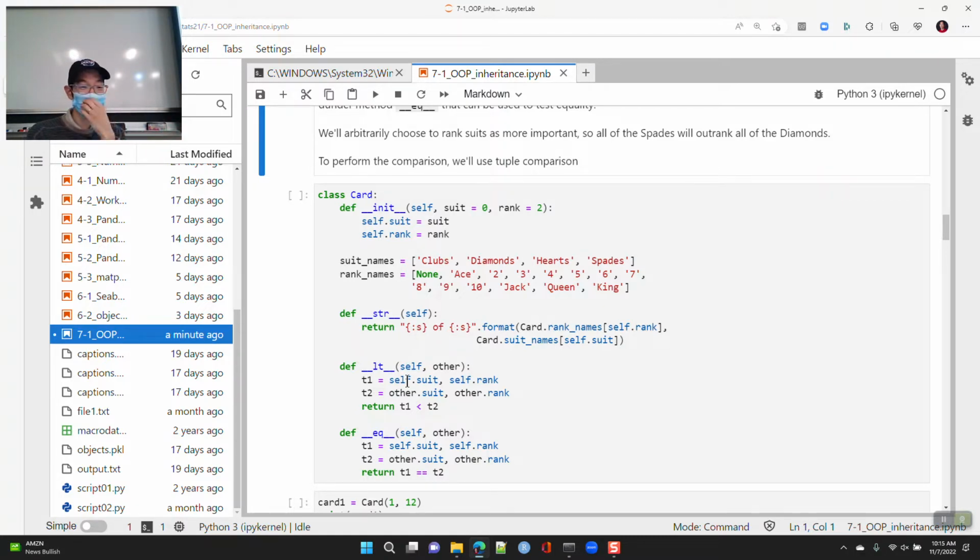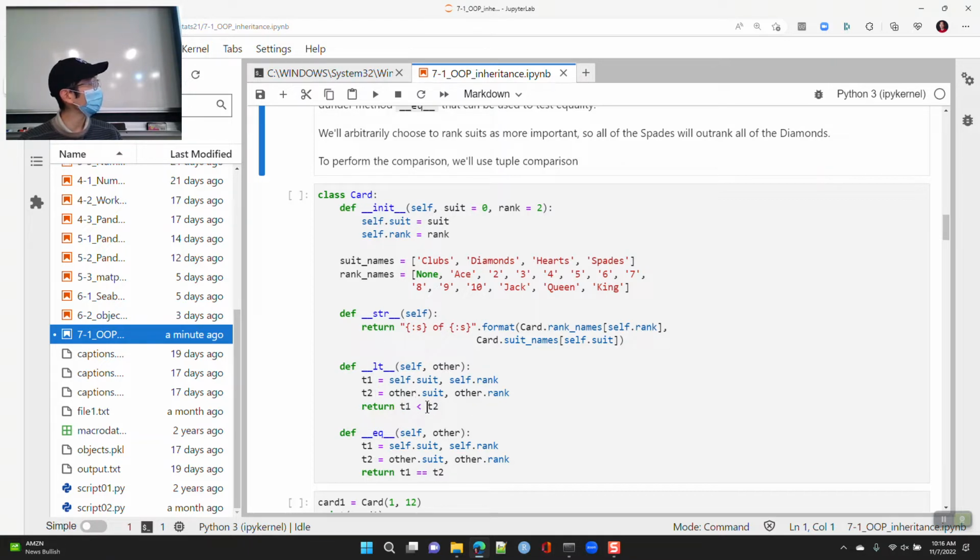Okay, so to compare, what are we doing? T1 is self.suit, self.rank. So what are we doing here? We're creating a tuple, okay? A tuple with the suit first, then the rank. And then we're comparing it versus the other. And so tuple 2 is other.suit, other.rank.